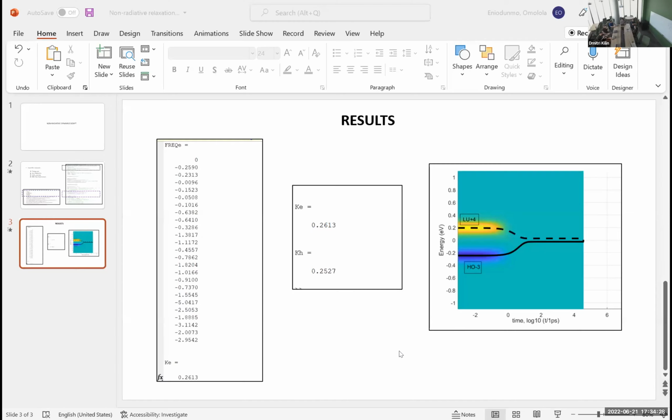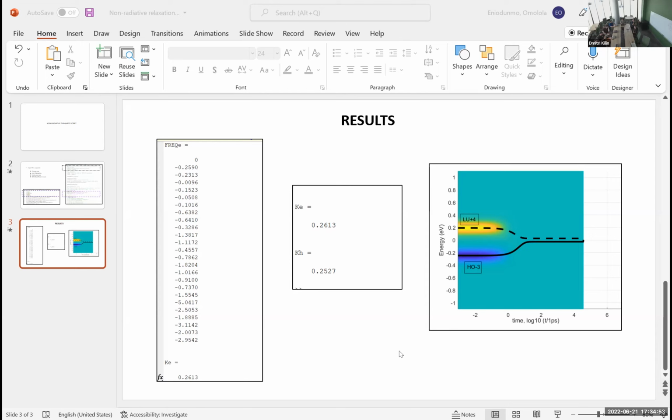And the rates KE and KH that we were discussing with Amara and that Lola is showing here, those combine all eigenrates that come from the solution of eigenvalues, and depending on the initial conditions, this KE and KH will be different because the combination of eigenstates for each initial condition will be different.